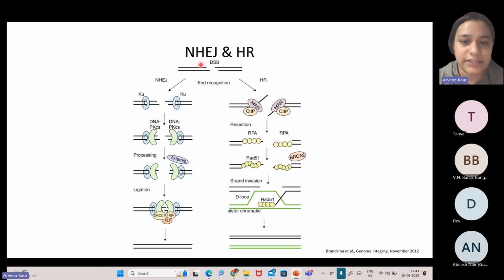So what are these two? As we discussed, they will be repairing double-stranded breaks, labeled as DSB over here. Whenever there is a double-stranded break, there are 2 kinds of pathways that the DNA could take for its own repair. In the first case, in non-homologous end joining, there is a protein that comes and identifies that there is a double-stranded break, right? Once there is this identification, it will recruit PKCs or protein kinases on both sides of the segment wherein this break is occurring, right?